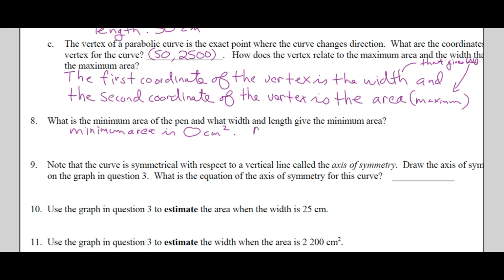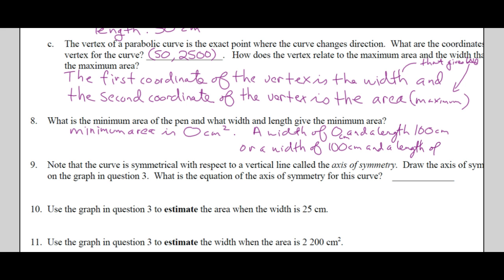And this is given by what? A width of 0 and a length of 100 centimeters. Is there another way to get it? Yep. Or a width of 100 centimeters and a length of 0 centimeters. So unless Peaches is a two-dimensional hamster, she's not going to fit in that pen that has an area of 0, right? Note that the curve is symmetrical with respect to a vertical line called the axis of symmetry.